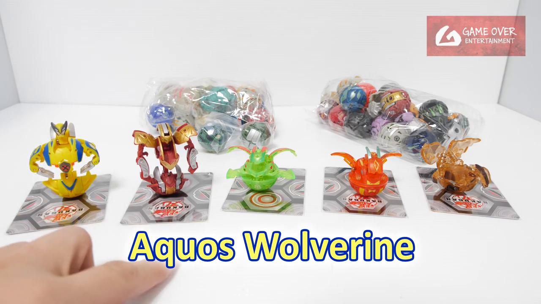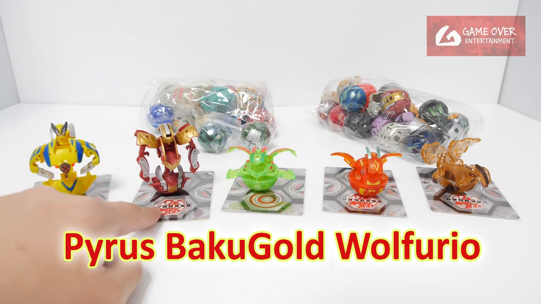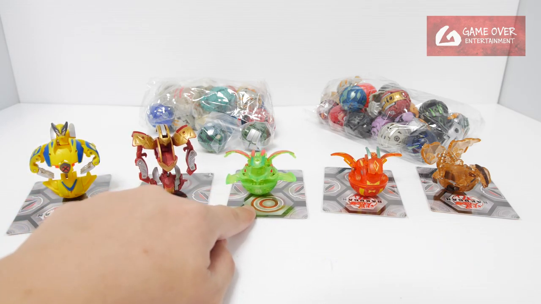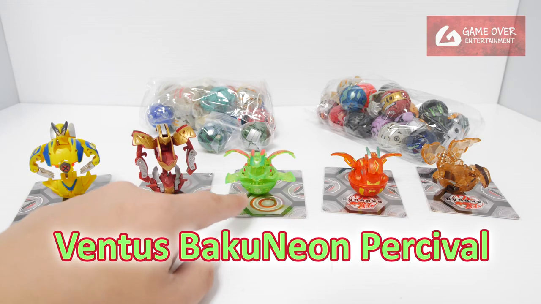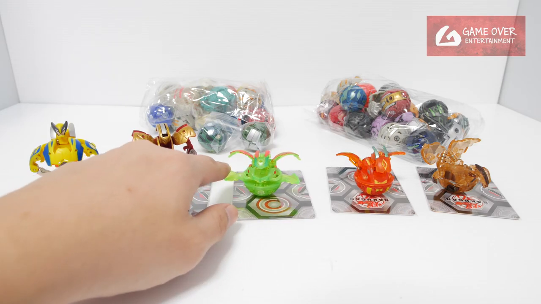So this is Wolverine, Wolforio, I think. This is the Pirates Bakugan Wolforio. I misspoke, I said this was the Alpha Percival. This is not, this is the Ventus Neo Percival. Not the Alpha Percival. Alpha Percival doesn't have these hands.